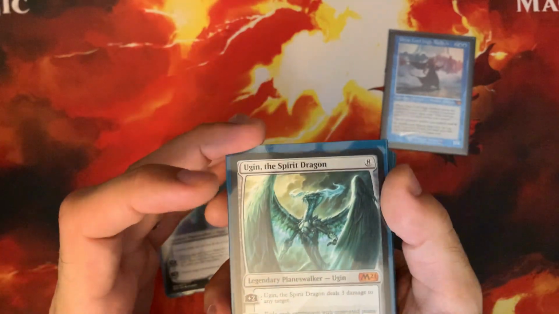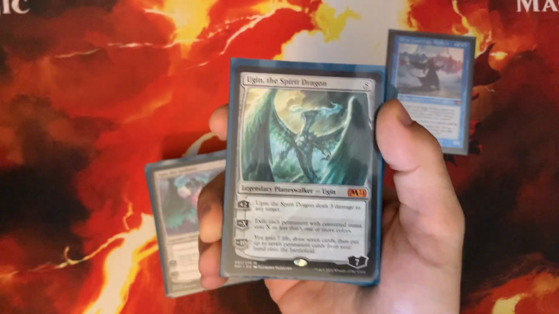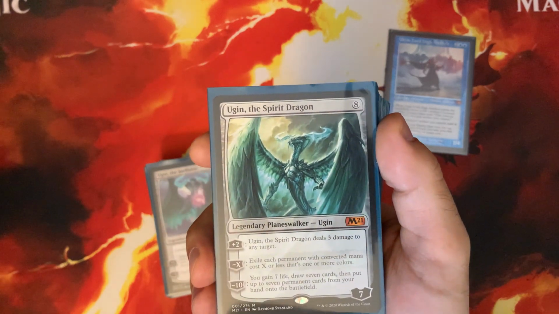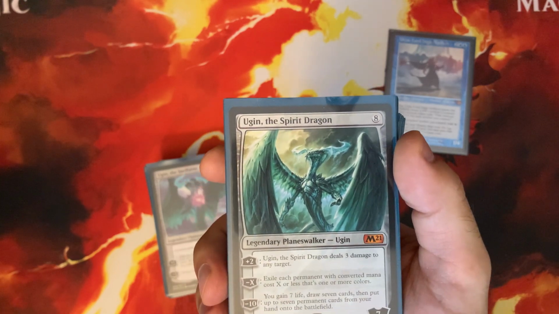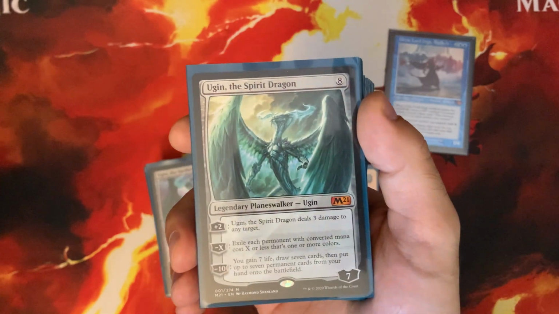Ugin the Spirit Dragon. I don't like this card. It's really annoying. So I put it in my deck. It's 8 mana, enters with 7. You can +2 to deal 3 damage to any target. You can -X. Exile each permanent with CMC X or less that's 1 or more colors. That's a pretty nasty board wipe.